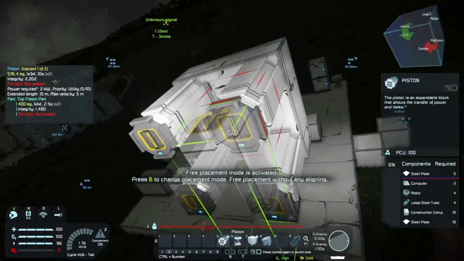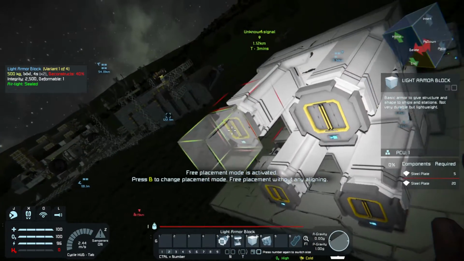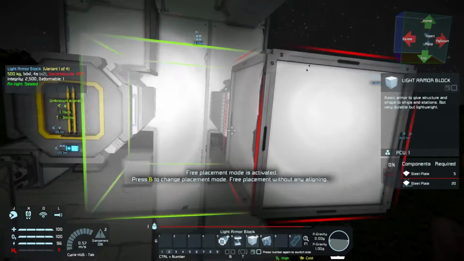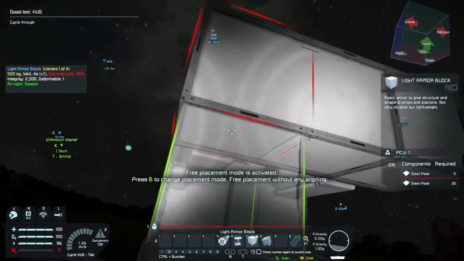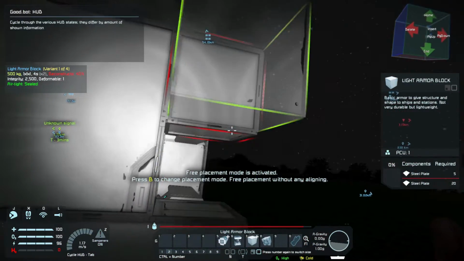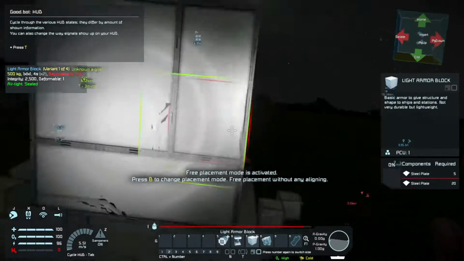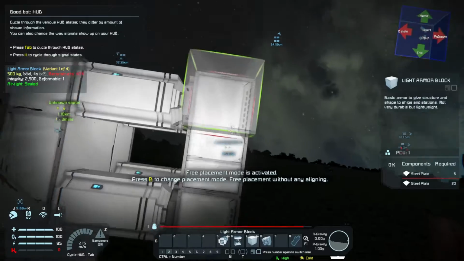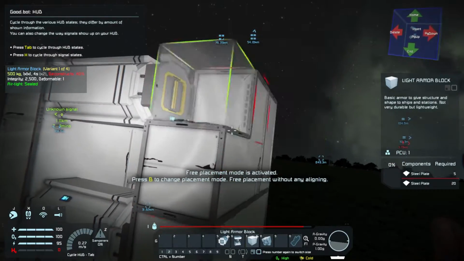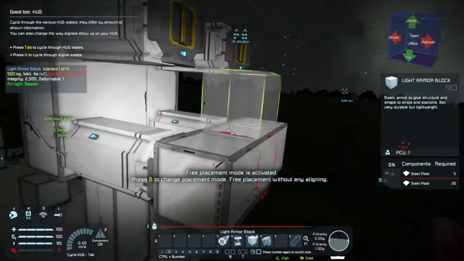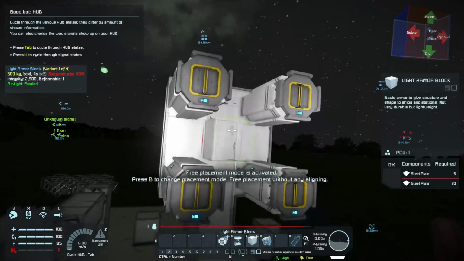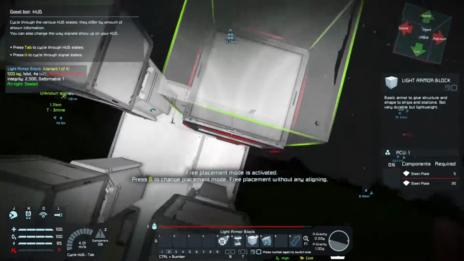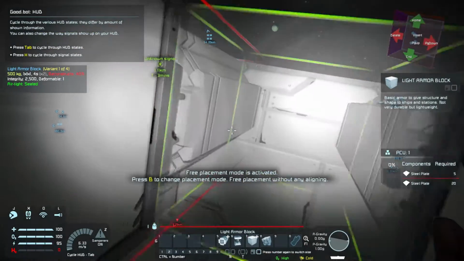Right, these are all separate grids. So if I try and do this, can you see that? They're not joined. And if I try and move them, it'll be absolutely awful. It's really rubbish. So I want to make these one grid. And now we're going to use the same system. So I just want that on there and that on there. We're going to extend 3 of them out.